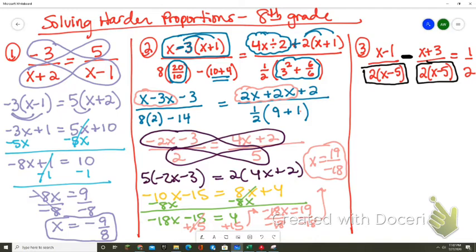First thing you're going to do is distribute this negative. So we have, and I'm going to make a quick adjustment to this problem and put a 2 here, just so it works out a little bit better. Okay, so when I subtract, I'm not going to do anything to the first one. It's going to stay x minus 1 over 2 times x minus 5.